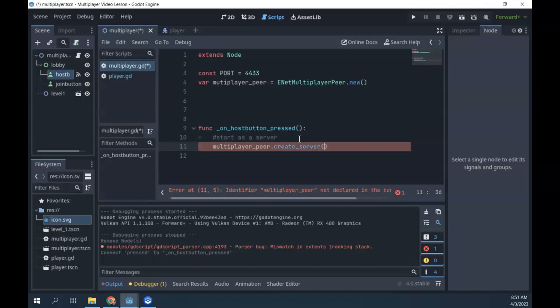It's going to create a server, and the server needs to know where communication is coming from, and that is through that port 4433. So I'm just going to pass it port. And I feel like I've typed something incorrectly there. Multiplayer is not declared in this current scope. Multiplayer here dot create server. Let's check out why I'm getting that error here.